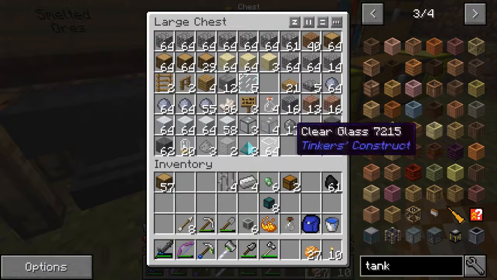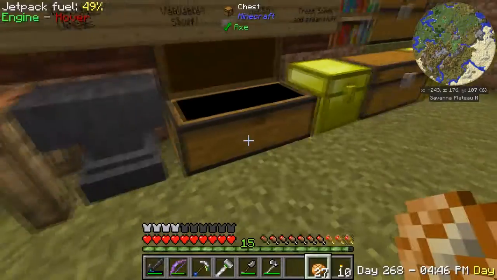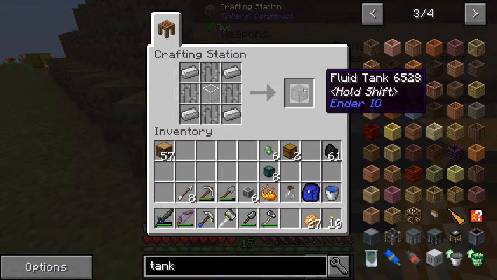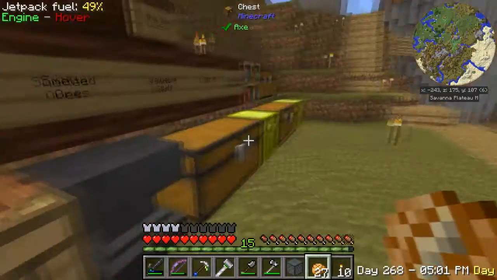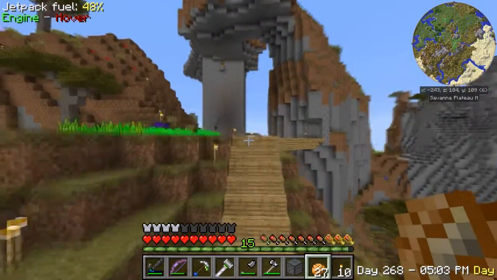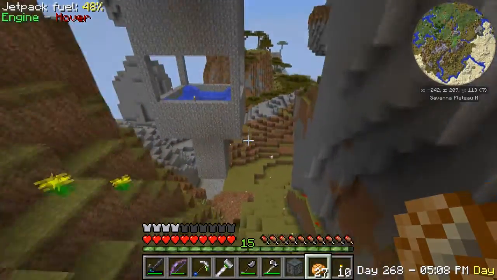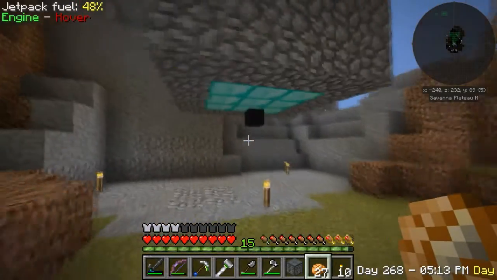And I guess possibly this quite clear, or just clear glass, maybe. Hopefully that'll work. Ah, good, it will. So, portable fuel tank, or fluid tank, can be used to empty and fill fluid containers. Interesting. All right, well, let's go do this and hopefully test it out real quick to end off the episode, because I don't know how long it's been going.